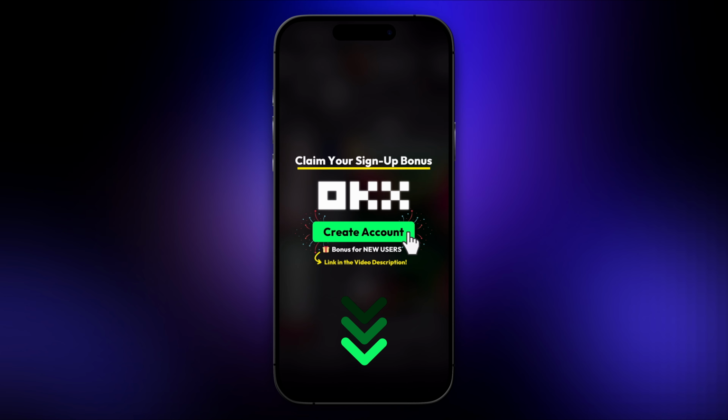Everything looks exactly the same, but you will actually be granted $5,000 of demo funds by using the sign up link from the description. You will have that automatically in here, and now you can try out everything without having to use your real money for it. So I highly recommend you to check that out first to try out and get familiar with all the features on here. All right, next up, we can check out the platform.